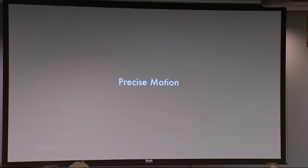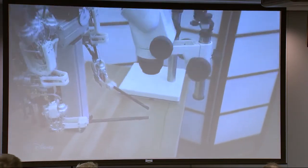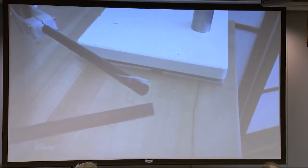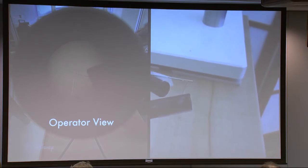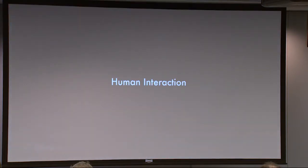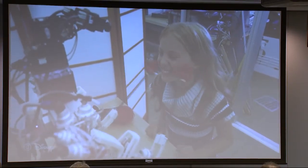It's a real egg. This is a great demonstration. The operator, through the robot, is looking through this stereo microscope. This is the view on the left through their Oculus Rift — threading a needle. So we can move on the order of a meter, and then we have sub-millimeter positioning.